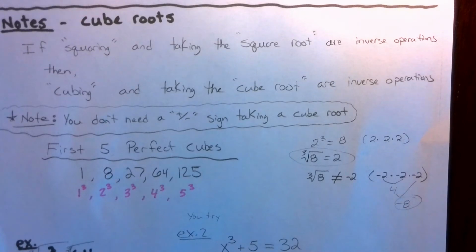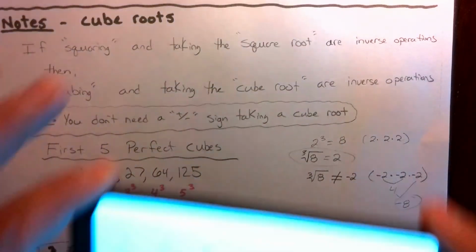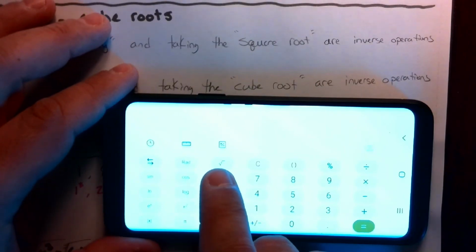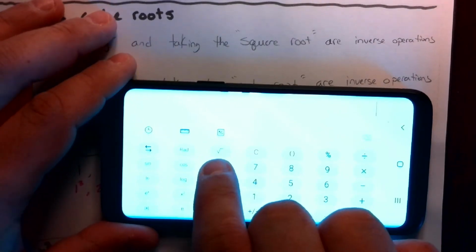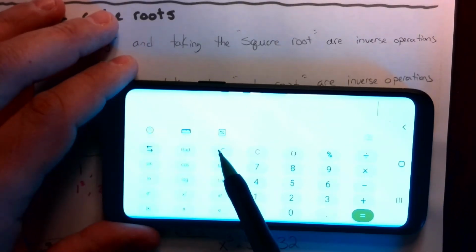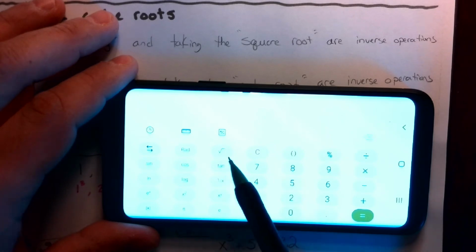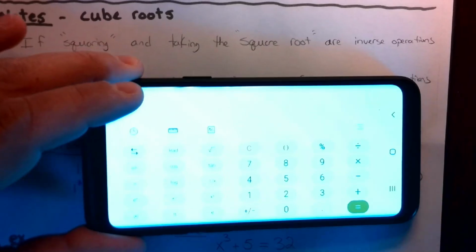You can do them on your calculator too. It's a little bit harder. If you have a calculator button for it, it can look a few different ways. See if I can show you on my phone here. You have to go to the scientific one on my phone, and oh, it doesn't look like it has it on my phone here. They have the square root symbol like this on my phone, okay? Which is another reason why I'll keep them really simple. It has it on my computer, but I don't see it on my phone here. If it had a little x right there above the sign, then you could type in 3 and then that root, and that would be like the 3rd root. Alright, so that would be another way you could do this.